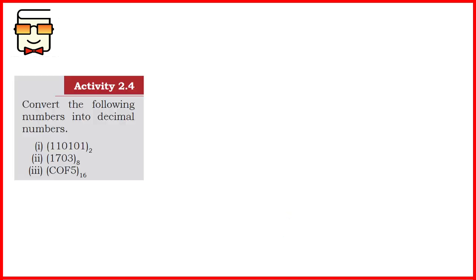Okay. Now coming to the questions that are given in your activity number 2.4. The first part is you have to convert a binary number to a decimal number. So seeing the base value or the radix value is very important. Then only you will be able to correctly perform all the calculation. So firstly, you have to write all the digits of the binary number. Below it, write the base value. Then raise them to the power of the position values. So going from 0 to 5.